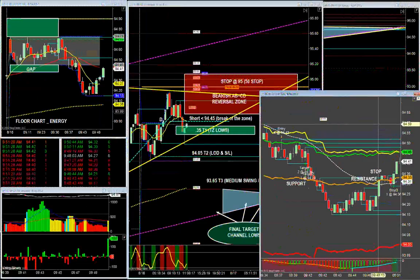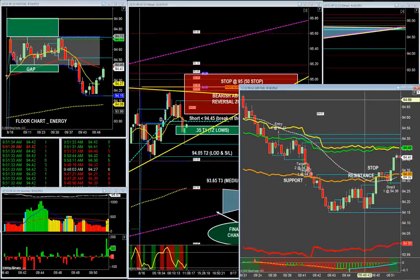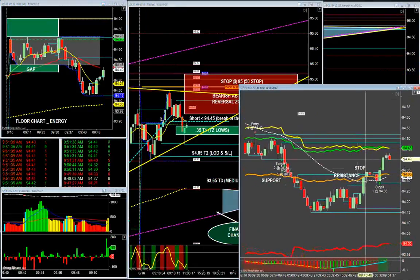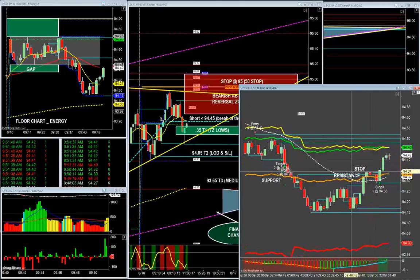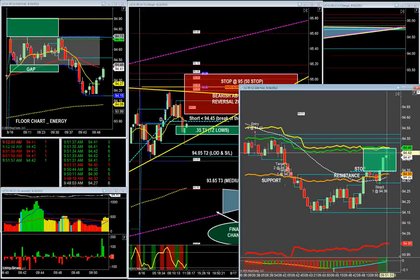Okay, now this is actually not exactly what I wanted out of this trade. I wanted to get the big runner, but if I have to get stopped out, at least this is a good example. Notice how my stop loss is triggered. It gets me out of the trade, it takes my profit and runs, but please also notice how fast price moved up. This really reinforces why I trailed my stop the way that I did. I'd rather get out of that trade at 35 than get bounced out of it at my point of entry. See how that would have bounced me out at my point of entry?